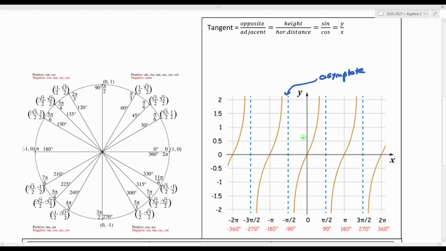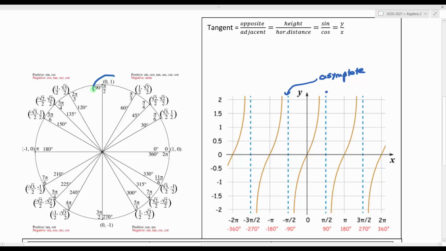So real quick, I want to show you how do we get a value here on the tangent graph, or what causes these asymptotes to occur in the graph. So if you recall, last semester we talked about asymptotes occurring whenever the function is undefined, and tangent has special points where it is undefined. All right, so let's do this one here. We're going to take a look at pi over 2 or 90 degrees. There's clearly an asymptote there at 90 degrees.